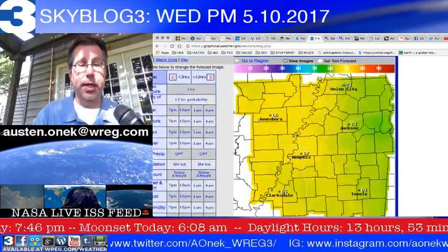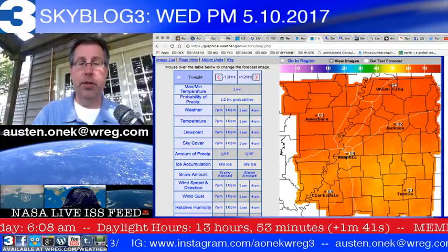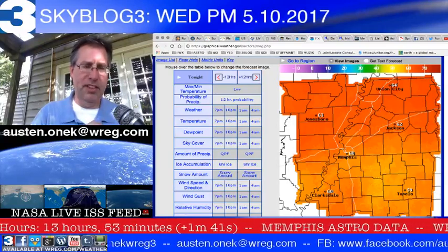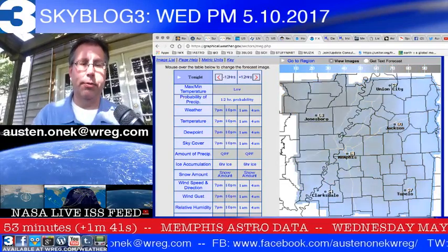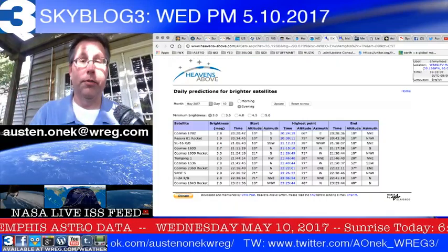As we get into early this evening, temperatures will be back around 10 o'clock to the lower to mid 70s. It'll be fairly humid out there, with 60-degree dew points — a little bit more uncomfortable. We're also going to be seeing more cloud cover coming through as we get into the overnight hours, so if you're planning on late stargazing early in the morning, you'll have a lot more cloud cover to deal with.